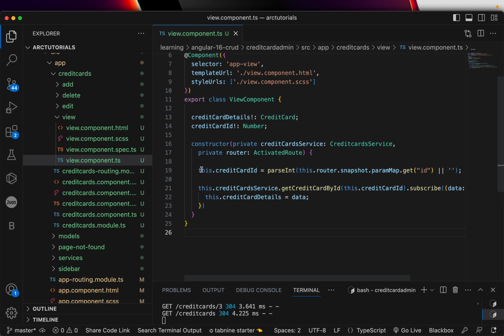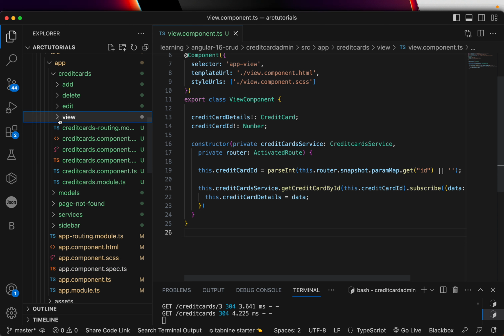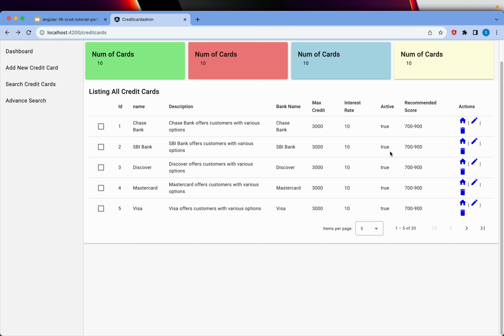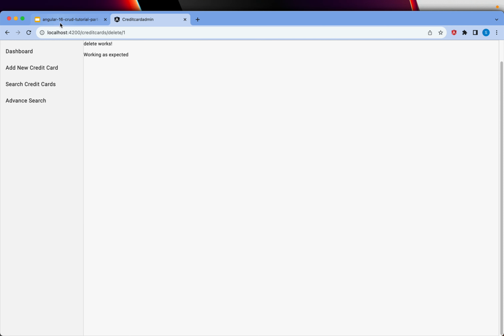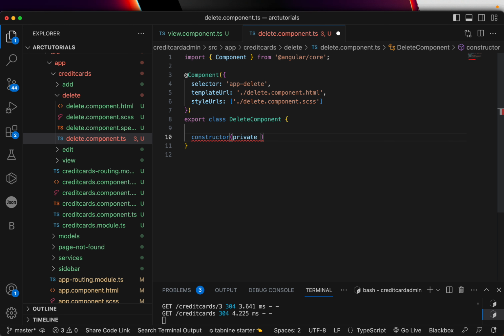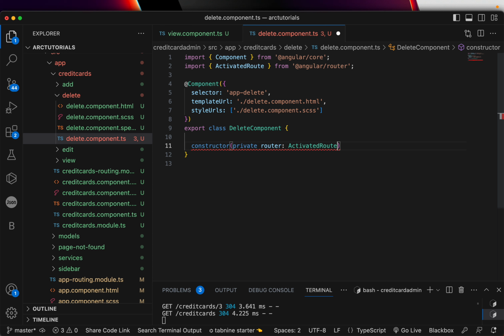Alright, so we can use the same code for delete. In the delete, again, there are multiple ways of how you can do the delete. One is that we can write a method that will delete and show a message right here. The other way is to actually send it to a URL, like I click on it, it goes to delete URL, which we can do easily. So I'll show you both variations. For the starters, I'm going to use a simple one, and I'm going to show you how to do it with a separate page, and then we will go ahead into details.